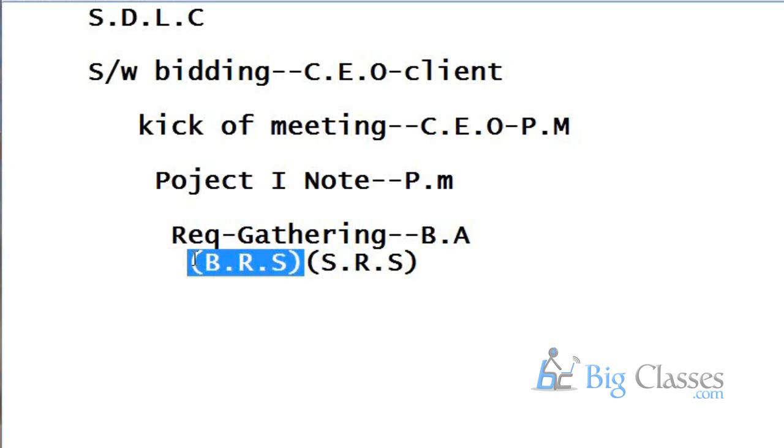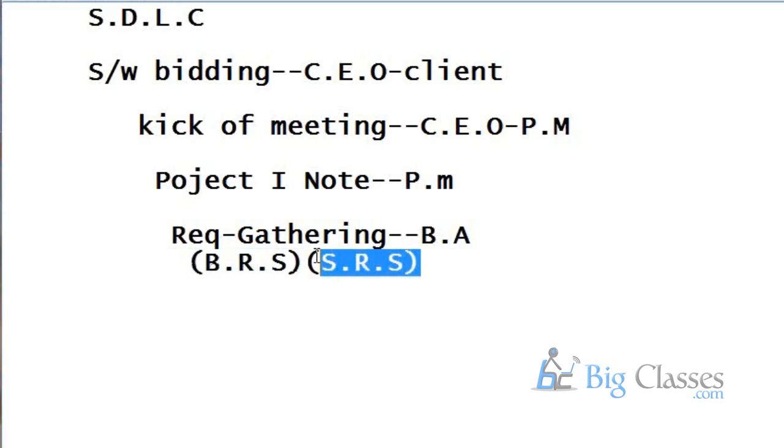Correct or not? So to analyze the requirements, everyone concentrates on the SRS document. SRS stands for Software Requirement Specification. And every employee, like developer and test engineer and project manager, to understand the requirements, concentrates on SRS. Why not BRS? Why even a separate SRS?